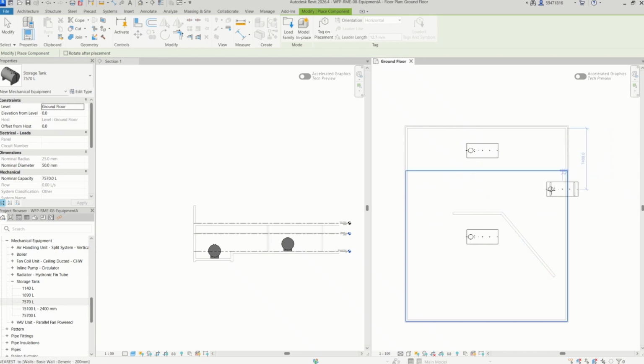Step 10. Place the third tank near the diagonal wall. Move your cursor over the diagonal wall and press the spacebar repeatedly. Notice how the wall influences the rotation of the tank. Move slightly away from the wall and place the third tank parallel to it. Step 11. Cancel the command. Press Escape twice to cancel.